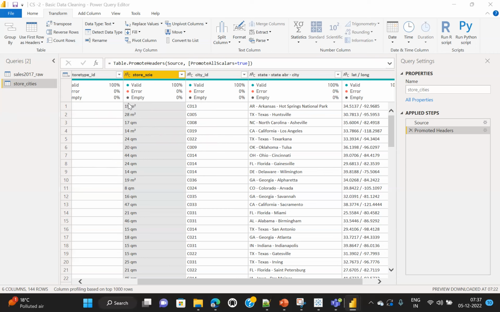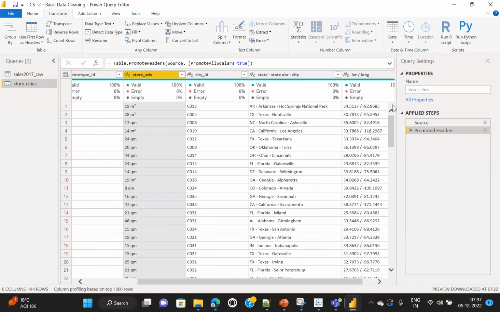No. Yes, correct. So why? Because we have different units, right? We have different units, square meter and cubic meter, and we have to get it right. So that part we are going to see in the later sessions: how you can multiply some numbers with the numeric value, or how you can add something based on some condition. All of these things you will see in the later sessions.